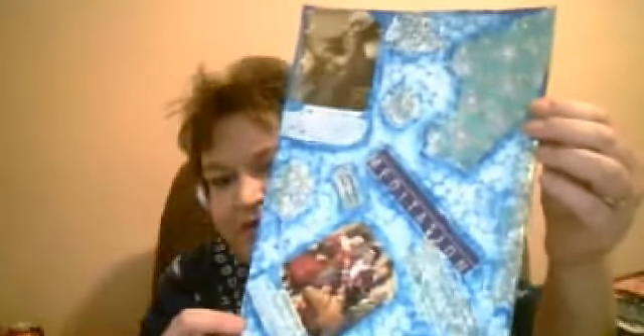Then we evolved. Then we got into this — this is my start of becoming better at mixed media. This one I liked. This one was really pretty cool. It had those butterflies and the lady. Then I got funky with it — I got my glitter glue. Y'all know I'm addicted to my gold glitter glue.